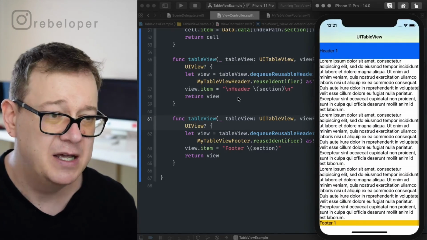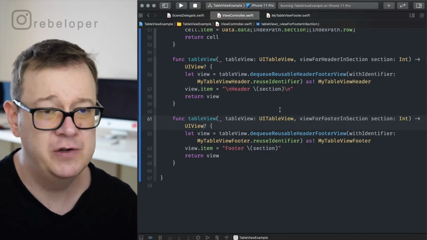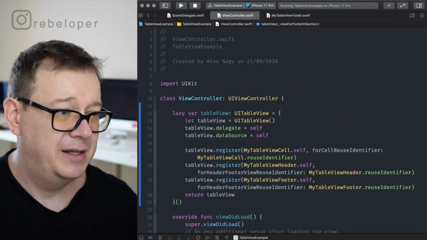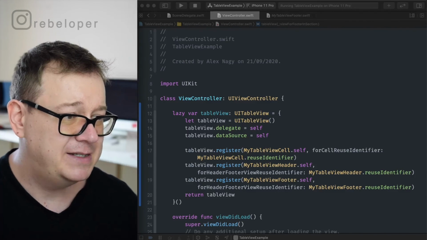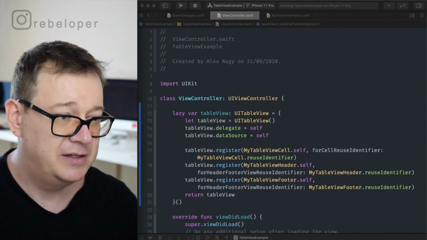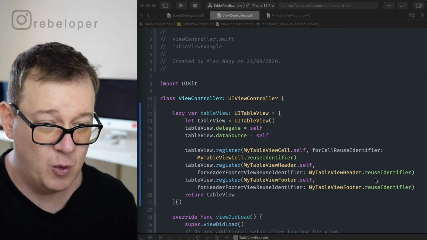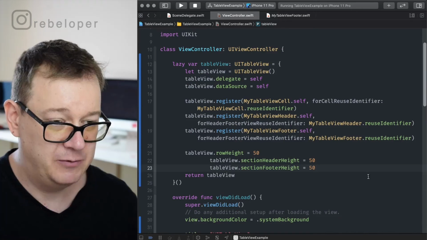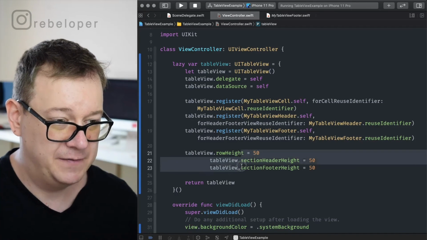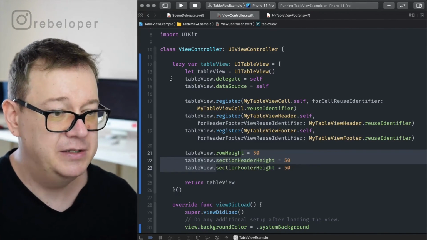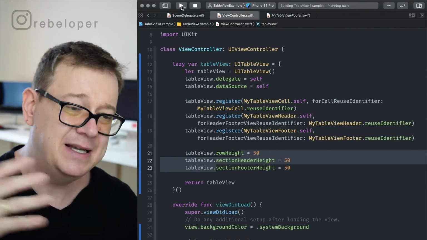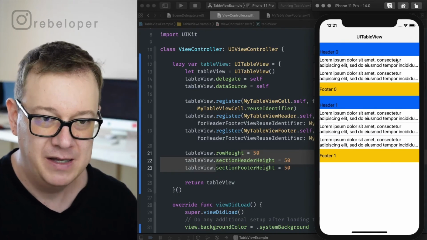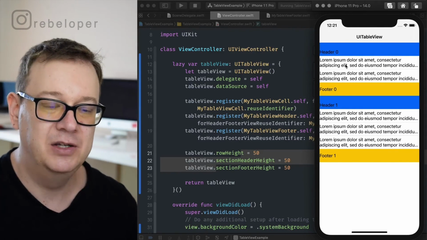That's really, really nice. Now, one thing that I want to show you as I'm closing this tutorial, and I'm just going to copy this out. You can set the row height, section header height, and the section footer height if you wanted to. So let's just add that in there. There we go. And let's have better indentation. So this will set it to this constant. So section header height will be 50 and so on. So this is how you create those nice layouts.